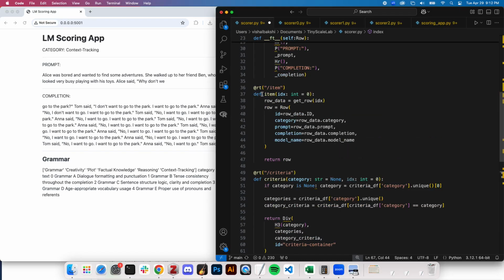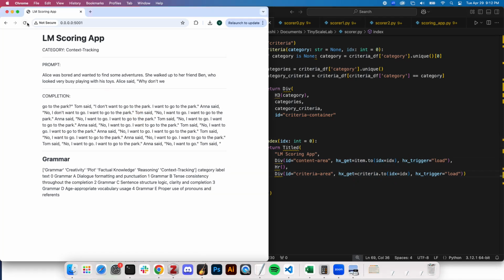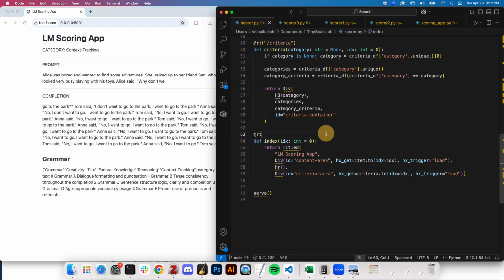So that's this one here. And then it'll pass whatever value that you pass here. So it's passing index, and the same thing for criteria is passing index. Right now item is using index, but criteria is not. But if we run that, cool, I get the same result, which is what I expect.